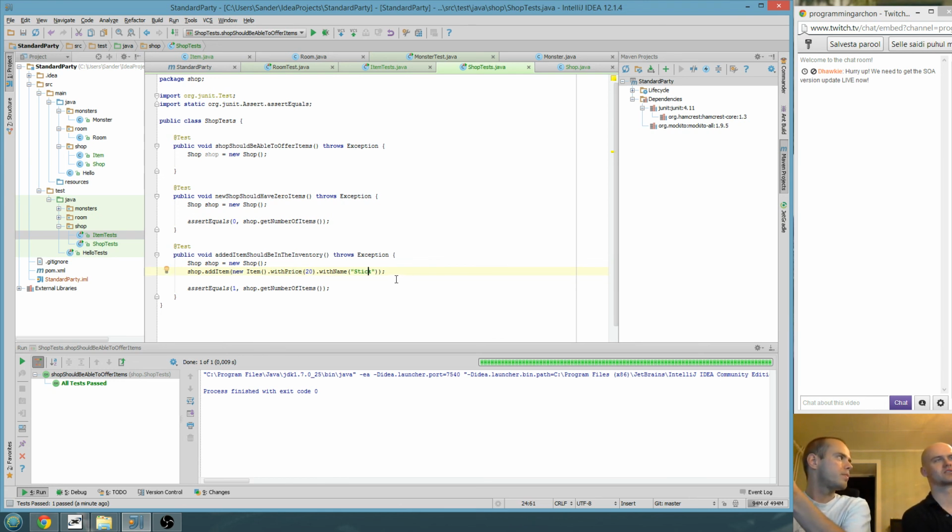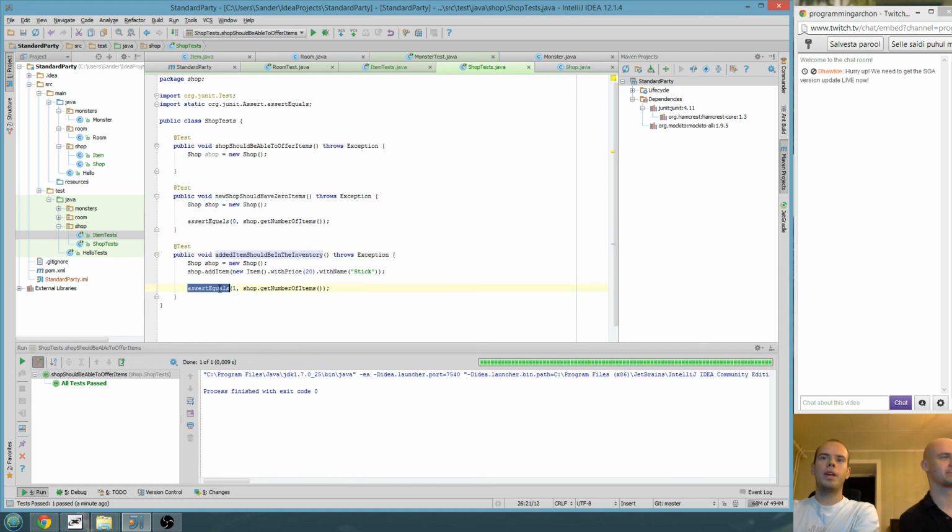Yeah, you're correct. And the question that I brought up, that this new test that you want to implement, I think it should be this one. That test should be in this method. Added item should be in the inventory. That specific item should be in the inventory. Oh, okay. Yeah. The name of the test. Yeah, that's what you were thinking, totally correctly.